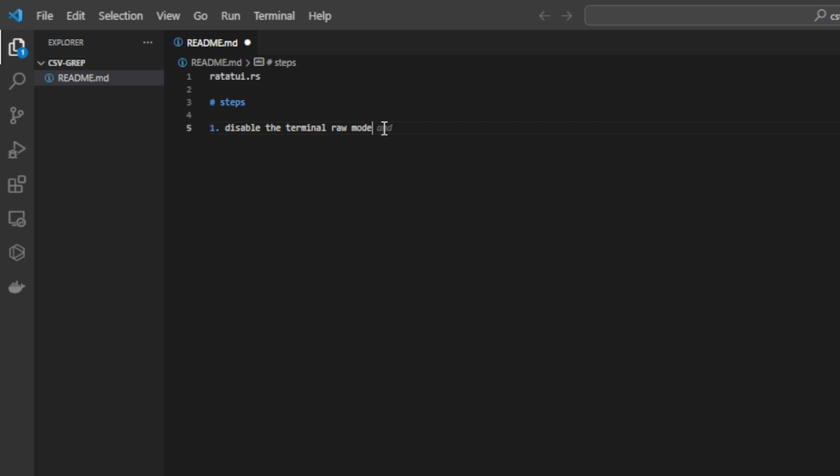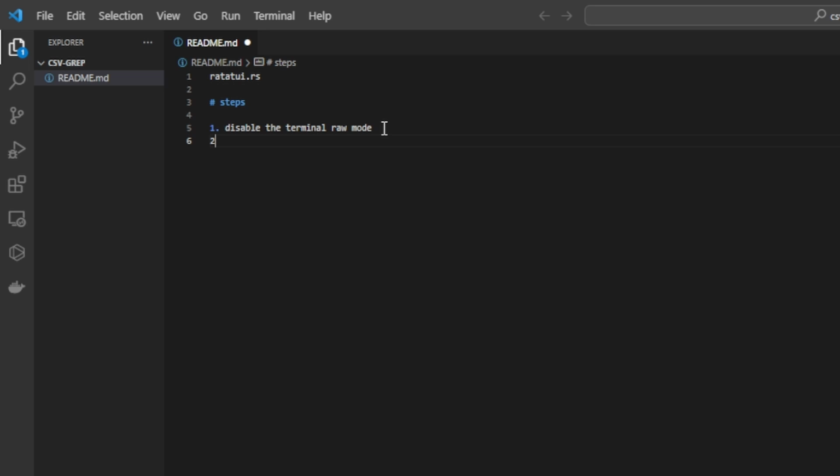And if you have no idea what raw mode is, I will add a link where you can read up a little bit about what this means. To build this application, you actually do not need to know what this really means, but if you are also really curious like me to understand every aspect of whatever you're using, I think you will find the link that I'll attach helpful to at least give you a quick overview of what this means.